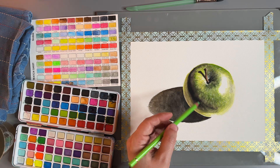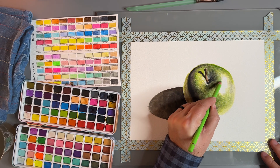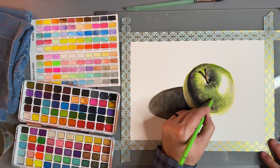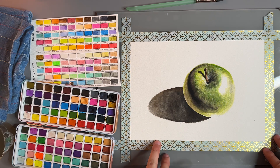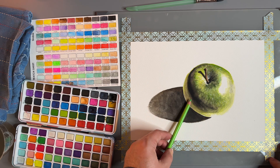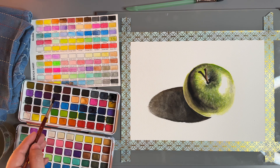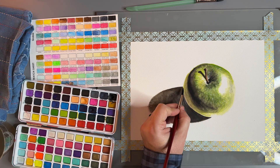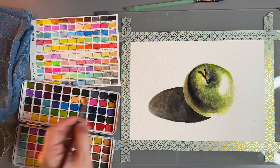Now what we're going to do to help these spots get pushed back a little bit — this part right here I've been wanting to highlight. Then with that Faber-Castell, look at how easy it is to put some more green on there. They go together so well — watercolor and colored pencil, so cool. This area right here I'd like to darken up — I could do it with colored pencil, but I'm having so much fun with the watercolor I'm just going to use some watercolor. That just kind of pushes it back a little bit.